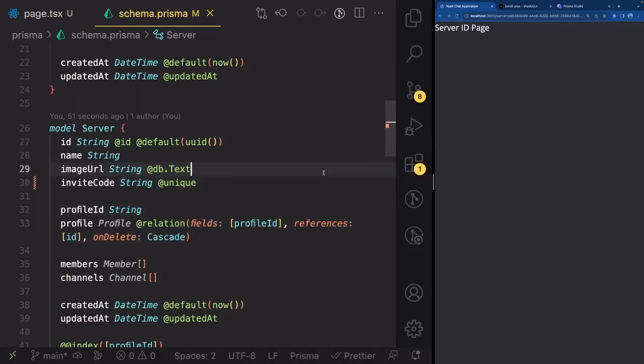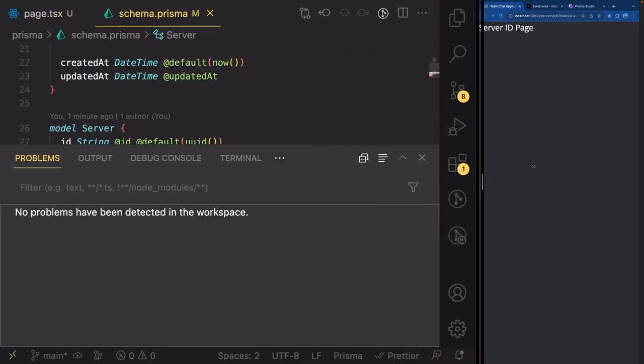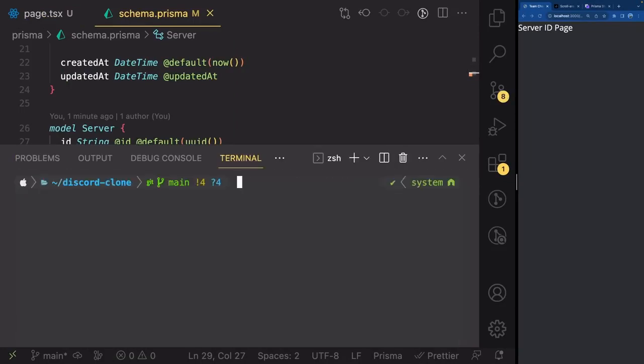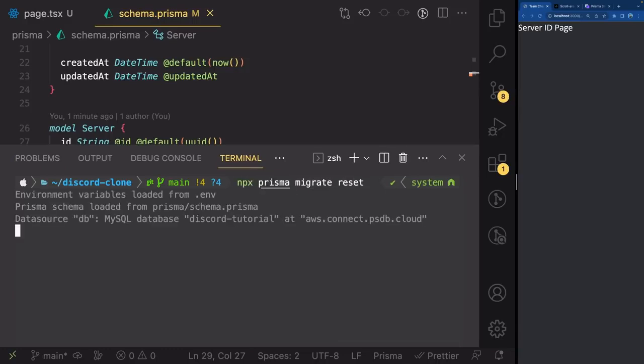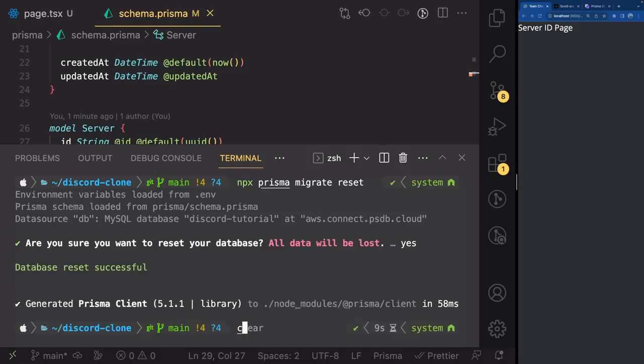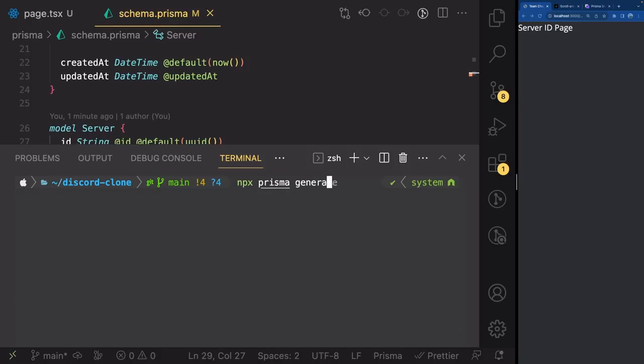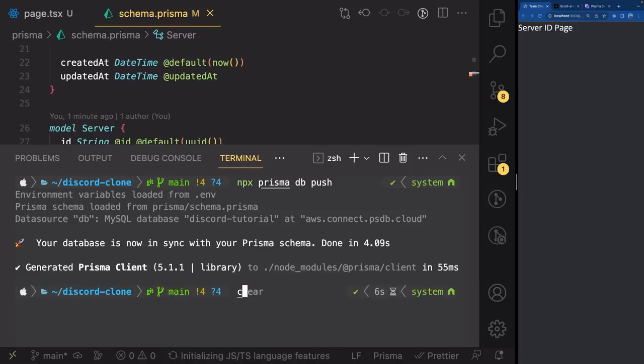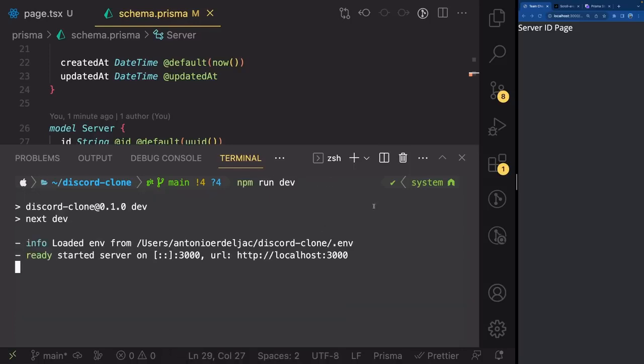So what I actually prefer that you do is reset your database. So just so we are working with correct data. So let's shut down the application and run npx prisma migrate reset like this. So this is going to remove our entire database. So confirm this by pressing Y on your keyboard. And after you do this, you have to run npx prisma generate again and npx prisma db push again. And then you can go ahead and npm run dev your application again.